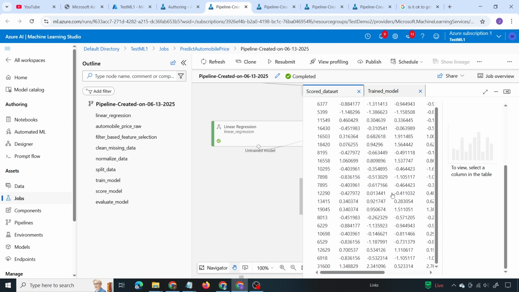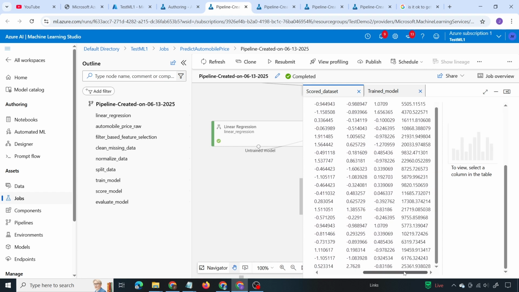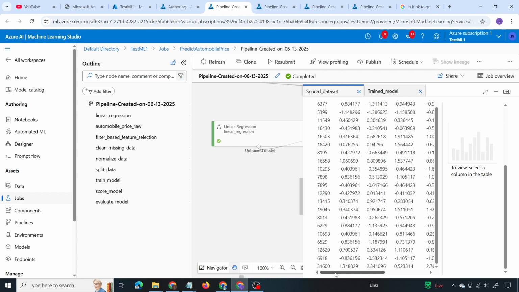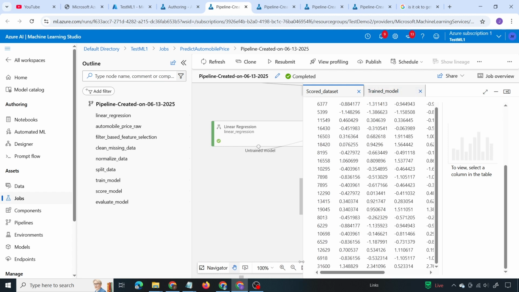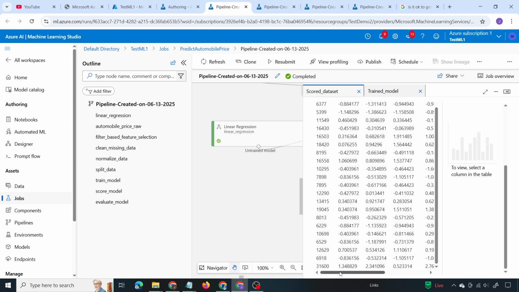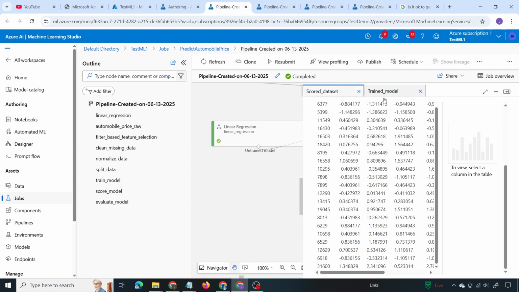Yeah, that's good. And here you can see 31,600. It is 25,361. So yeah, and here it is 6,918, and we can see the model prediction, which is 6,176. So it is pretty good. So you can compare the values predicted by the model along with the values in the actual data. So I feel like the model is kind of good. So yeah, that is the scored data set.